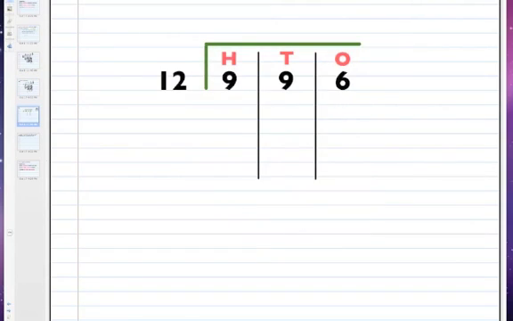Column division can also be used when the divisor is more than a single-digit number. We start and use the same method. We start in the hundreds column. I have 9 hundreds to share among 12 groups. I don't have enough hundreds so that each group would get 100, so I have 0 shares, which means I shared 0, and I'm remaining with the 9 I had started with.